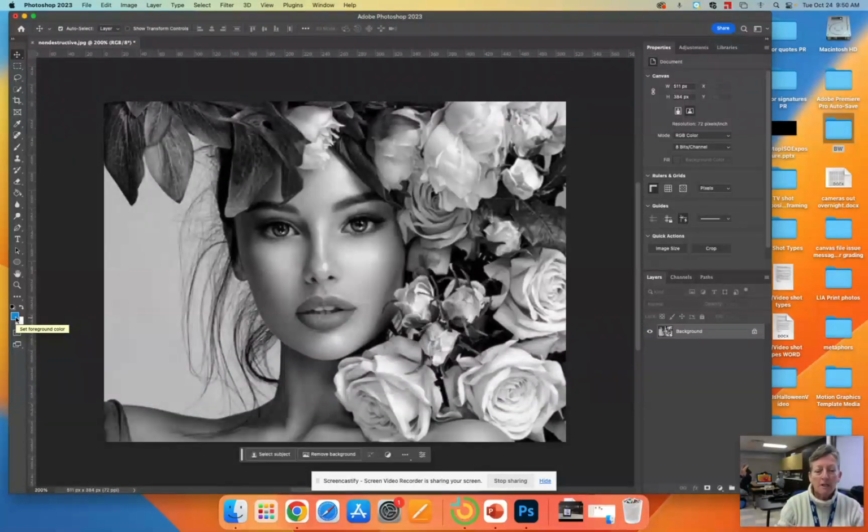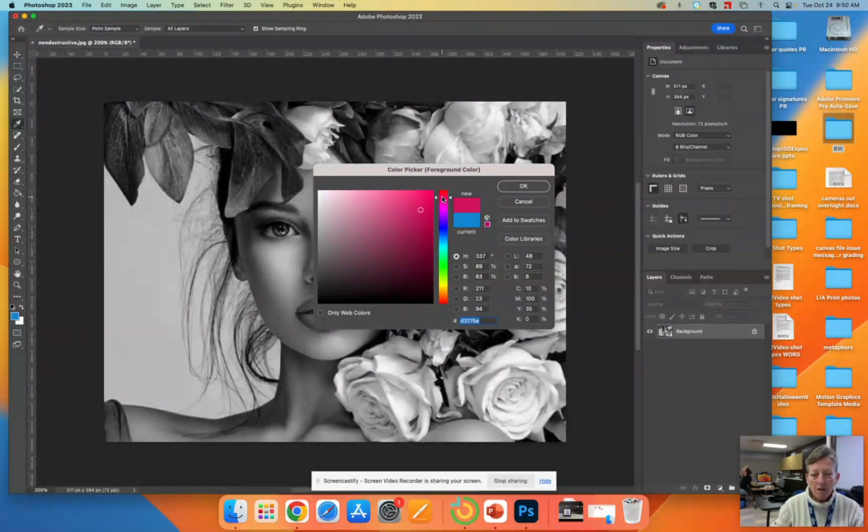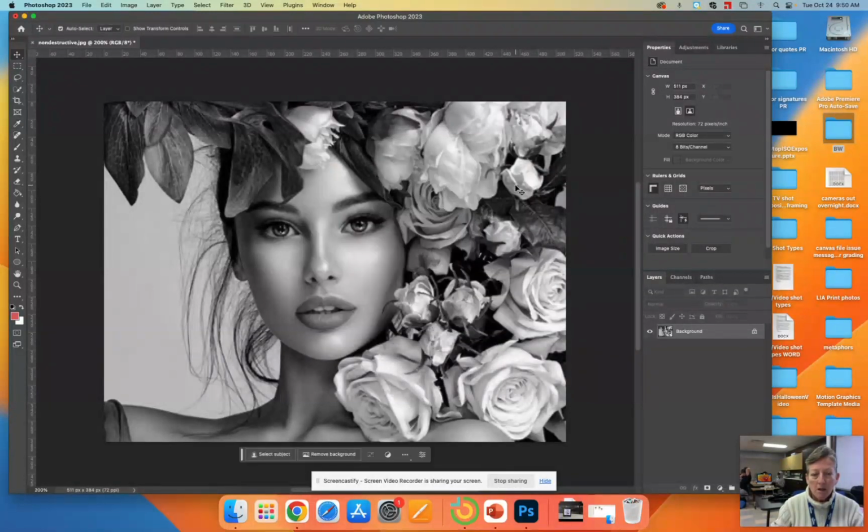There are a couple of ways that you can add color to this. I can come over here and pick a color. Let's pick, that's pretty good. And you want to do this at an opacity of like 20%, so you can do it slowly. I'm going to pick the paintbrush. The opacity should be around 20%, so you can do it a little bit at a time. This tool is too big, so I'm using the left bracket to make it smaller. And I'm going to put some blush on her cheeks. There's a little bit of blush on her cheeks.